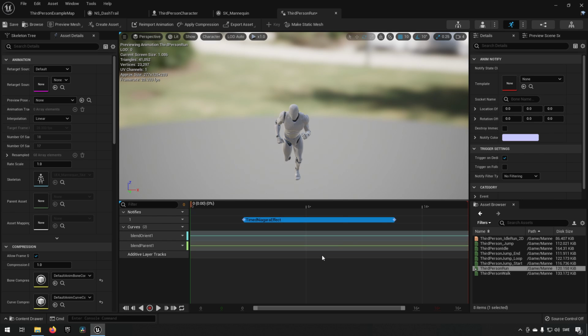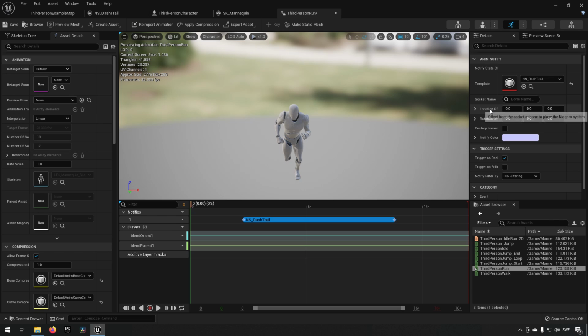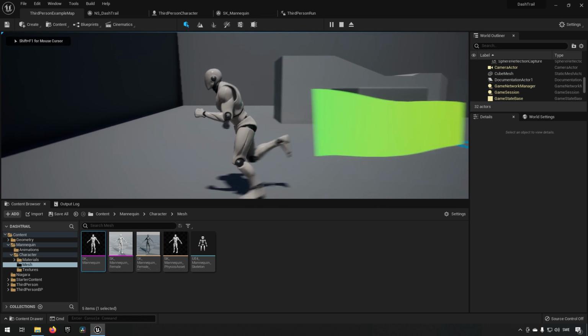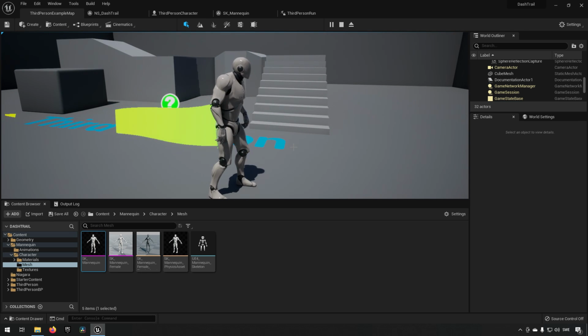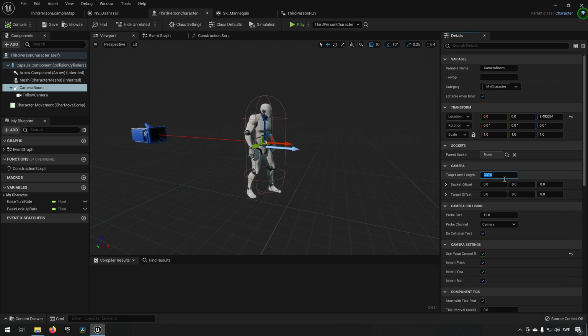By clicking the time Niagara effect now we can configure it, so we can go here and we can pick our dash trail. We can also have a local offset and rotation offset here if we want to. We also need to define a socket name where we want this to work from. I'm going to be using the pelvis, like I said, like so, and that'll be fine. I think we can save this and we can start playing and see what it looks like. So this is the effect that it causes now. I think the camera is a little bit too close though. Let's fix that. Camera boom 450.